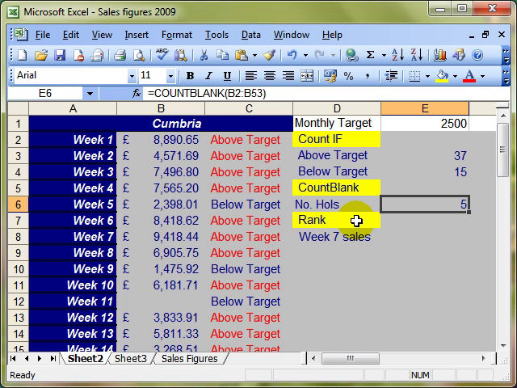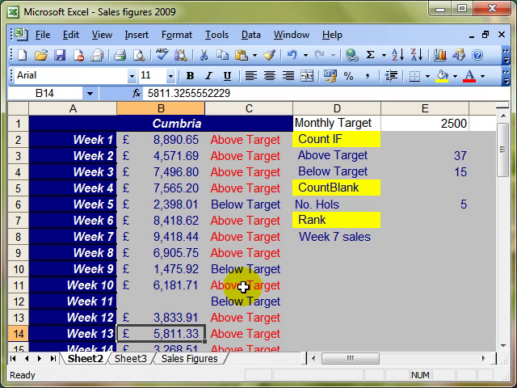It calculates the position in the order of numbers. So we can see we've got some sales here, and they're all randomly created. We've got a 1,400 there, a higher one there, a lower one there. Now, what RANK does is, behind the scenes, put those into ascending or descending order so you can calculate what position a certain figure comes in that order.